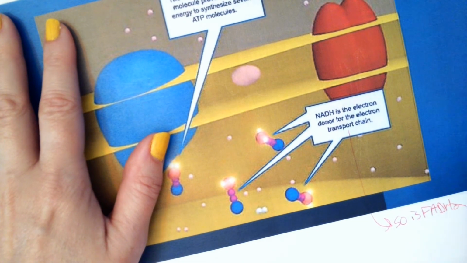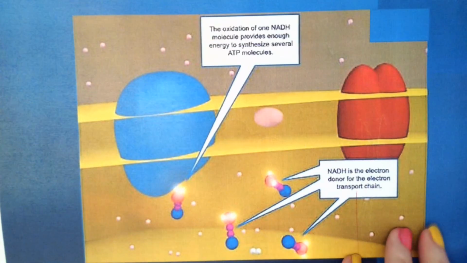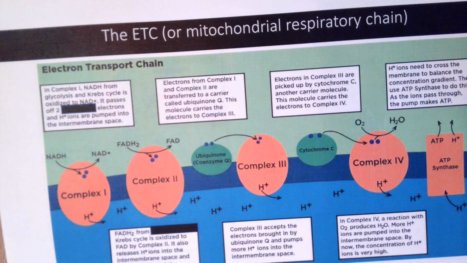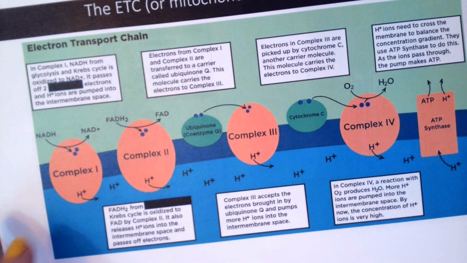That also came from the Krebs cycle. Okay, but it's going to enter into the electron transport chain at a slightly different spot. So here is our electron transport chain again. And again, it's a different image, so it's using slightly different terminology, but we can liken. We'll just use both of these images here. I'll just kind of flip back and forth.